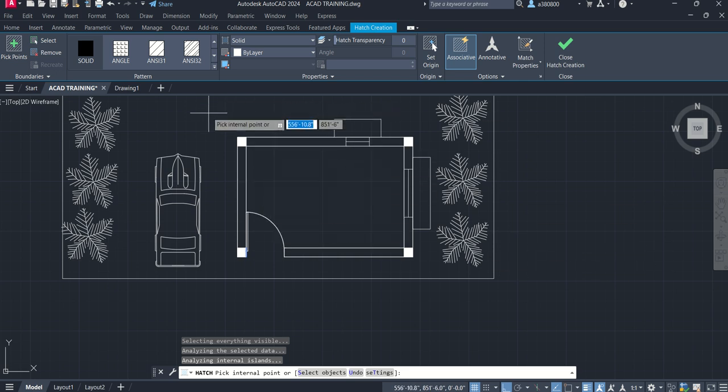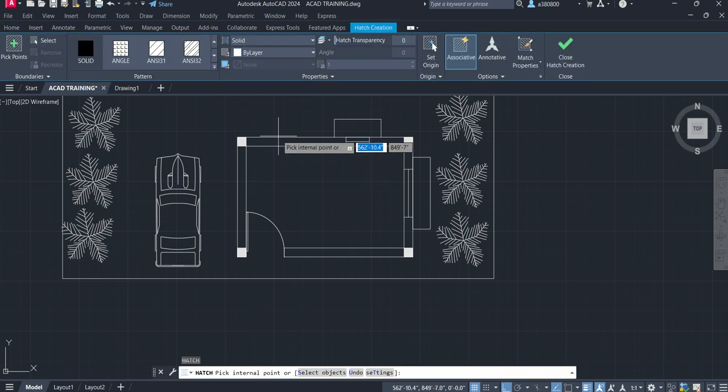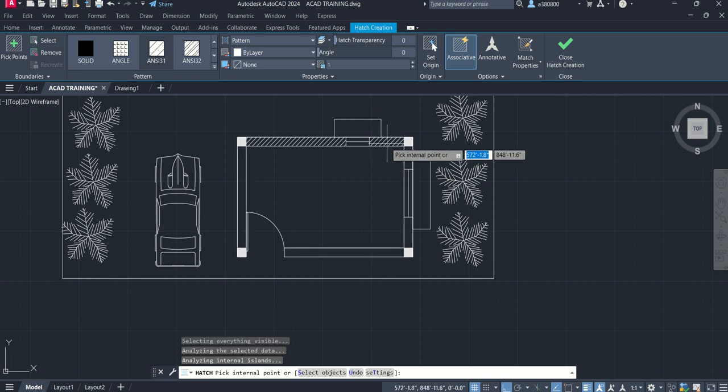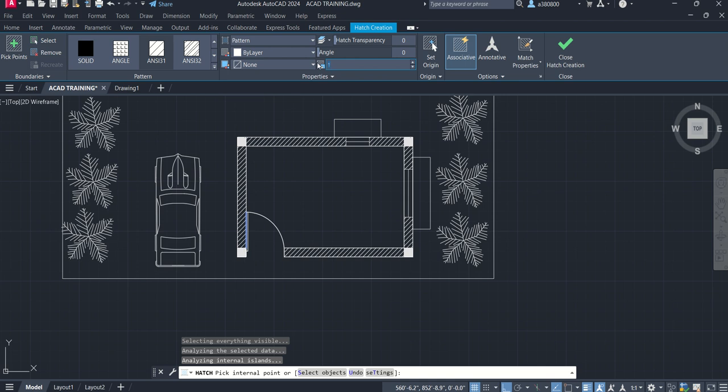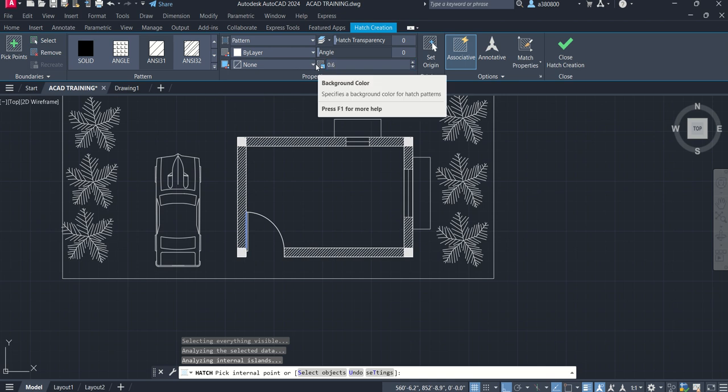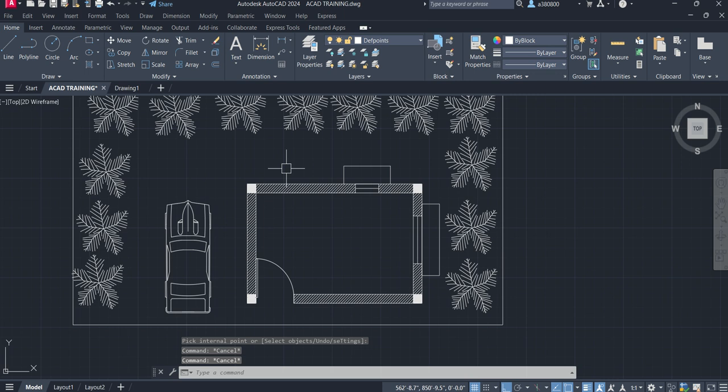For the columns it's solid, and for the walls I am going to use the taper lines, so as to differentiate between the objects. For this taper line I want the scale 0.6. Right, now it's clearer, right? So this is created over here.